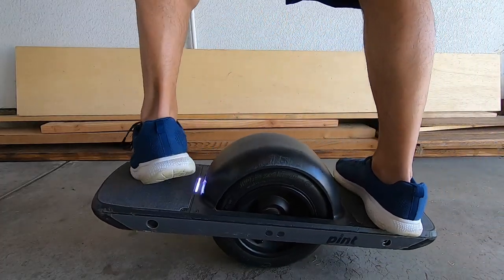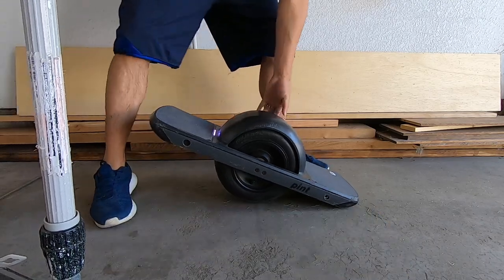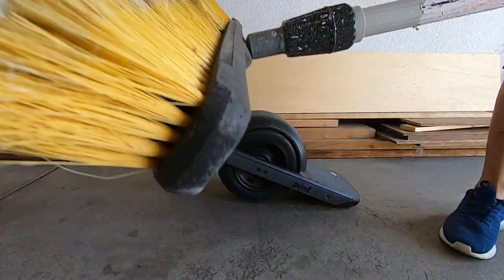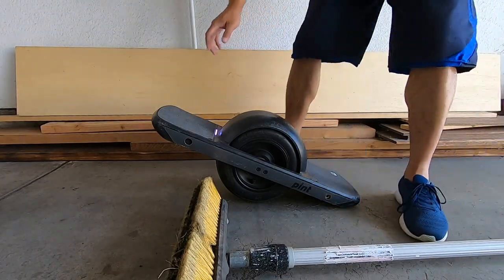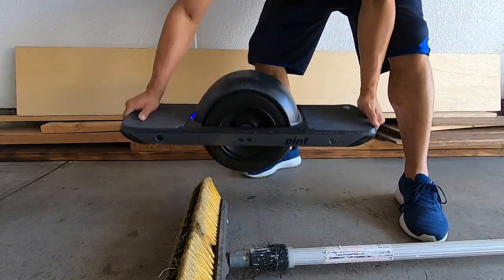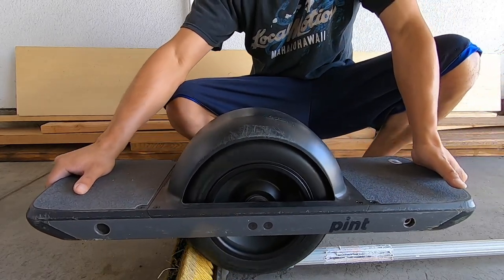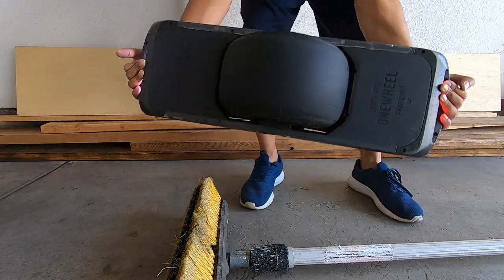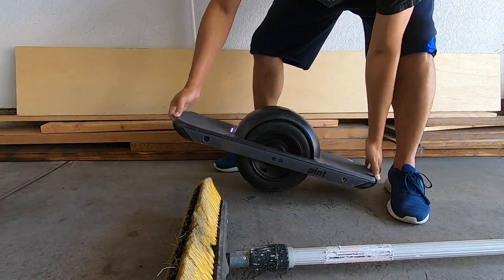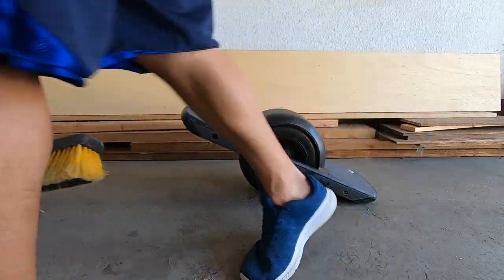While we're on the topic of cleaning, little rocks and dirt love to stick on the Onewheel tire. Keep that mess from tracking into the house by cleaning it with a push broom. Just lay the push broom on the floor bristle side up, then with your Onewheel on, engage the sensors and briefly hold it over the broom as the wheel spins. It usually only takes a second or two. If you don't have a fender, consider wearing safety glasses as debris may fly into your face.